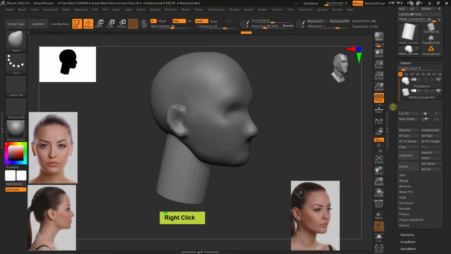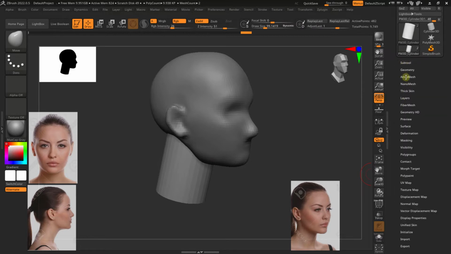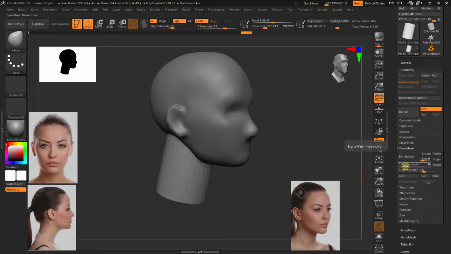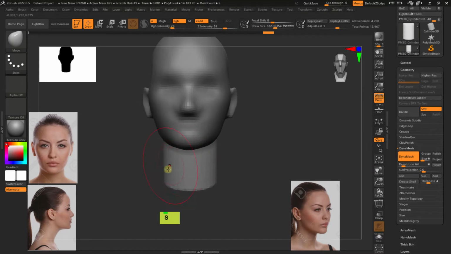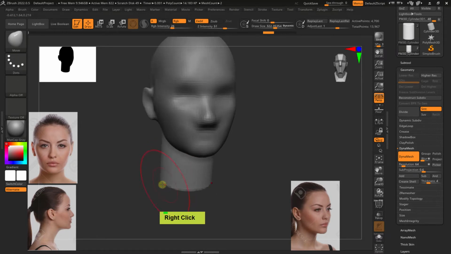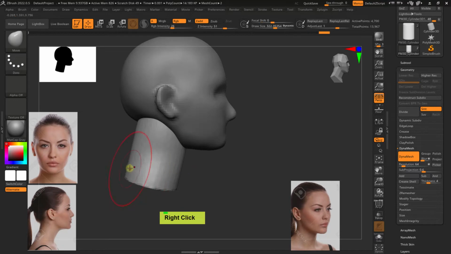So this should also be a Dynamesh model. So geometry and Dynamesh is 100, and let me go back to 64 and hit Dynamesh and Control drag and just start shaping the X symmetry. Start shaping the very basics.